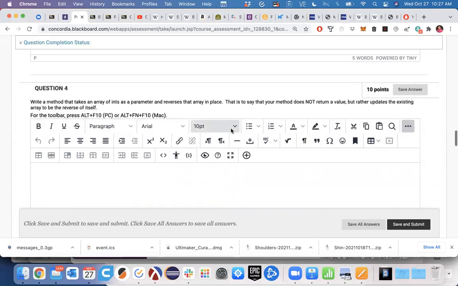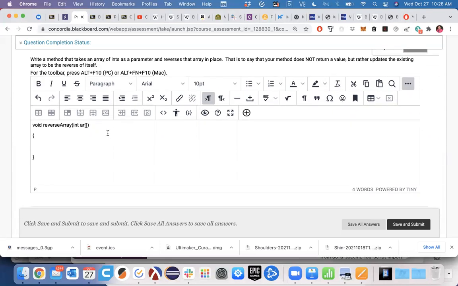Okay. Write a method that takes an array of ints as a parameter, reverses that array in place. That is to say that your method does not return a value, but rather updates the existing array to be the reverse of itself. Okay. So return nothing, reverse array. We'll take an array AR as a parameter like that. All right, I'm going to go ahead and create a temp array.